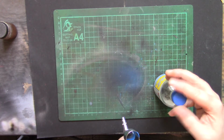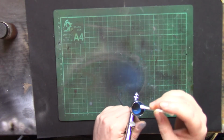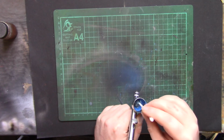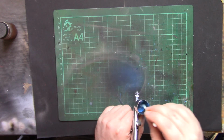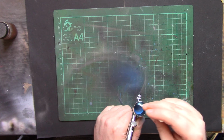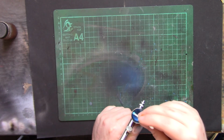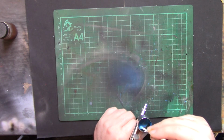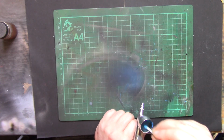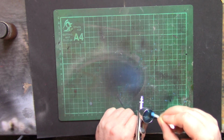Lots of people talk about using Windex or all sorts of random chemicals for cleaning out your airbrush. Best things to use are airbrush cleaners. Funny that. A tool that is designed specifically for that job. Screen wash isn't the same thing. I even heard about someone the other day who was recommending using gun cleaner to clean your airbrush, which to me just sounds like overkill or a bad idea. I mean, okay, maybe if you've got a buttload of it, but it just seems silly.